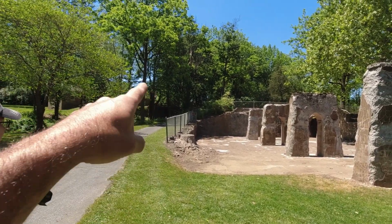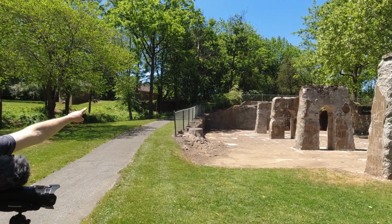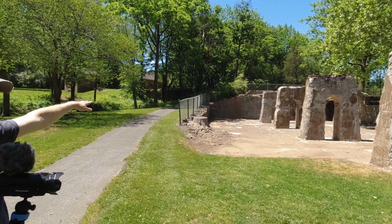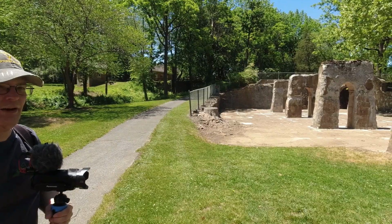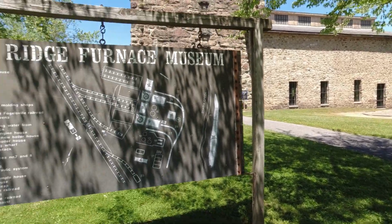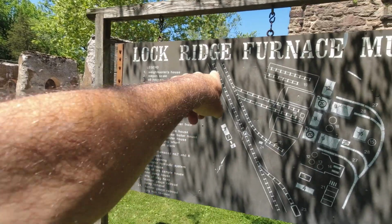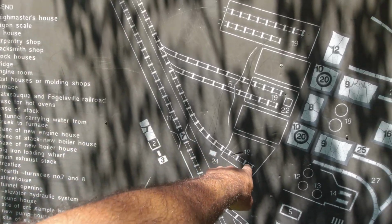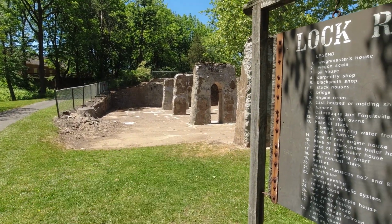There's a bridge. I guess that's a walking bridge, but would that have been part of the line? Well, that goes over the actual railroad that's there. Okay. So that is the actual Catasauqua and Fogelsville Railroad. So that was a full gauge railroad then. That was a full gauge railroad. The narrow gauge railroad's out behind us here, out in that area, which we'll get to. Gotcha. So what he's pointing at right now with the bridge, talking about the full gauge railroad, would have been this right here. Yep, number 11. And then 19 is probably what we're looking at right here. Yeah, this is 19. So this is where they would have been dumping.